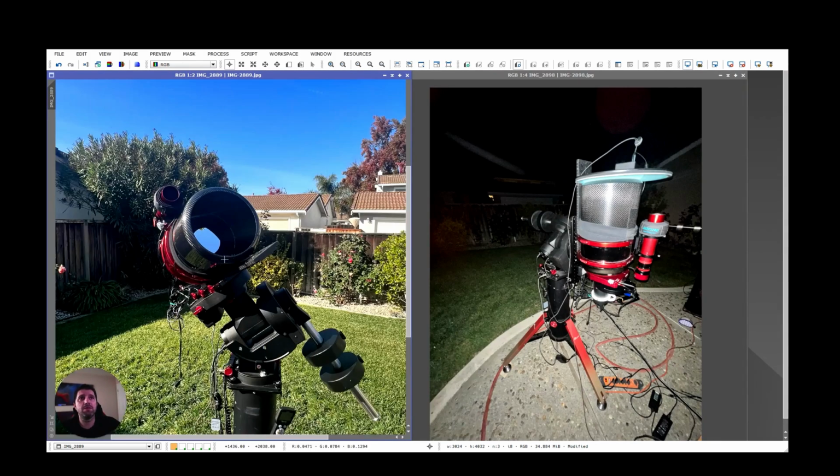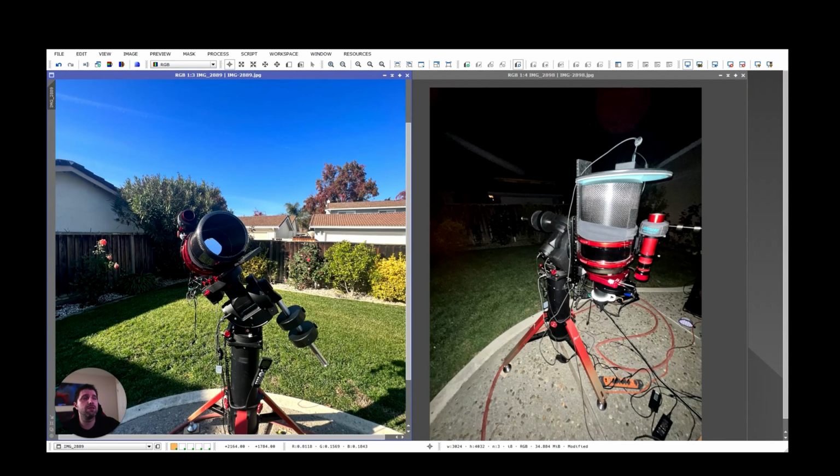The telescope I used is the same little RH200, 600 millimeters F3. If you don't know this telescope from my channel, I advise you to watch my other videos. I even have it next to me in a bunch of videos, specifically the Horsehead Nebula. This telescope is on an iOptron CEM120 EC2, a really beautiful mount. It can hold up to 120 pounds. This one's about 40 pounds, as you can see the counterweights. I think the whole setup is about 35, 38 pounds because I have a huge dovetail on it. I think it's a 17-inch dovetail.